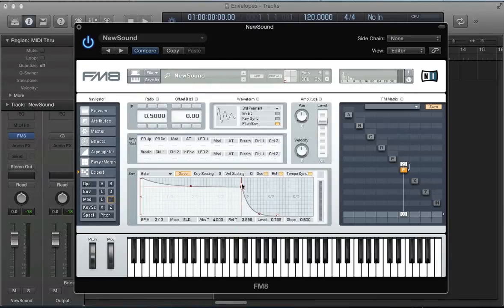Okay, so next thing I'm going to look at is maybe how we can insert breakpoints in here. What you can do is right click, or control click on the Mac, right click on the PC, and you can insert extra breakpoints in here, and then you can start moving these around. Just click on the box, click and drag. And we can just keep adding more. I think there is a limit. I'm not sure what the limit is on breakpoints, but there is a limit.